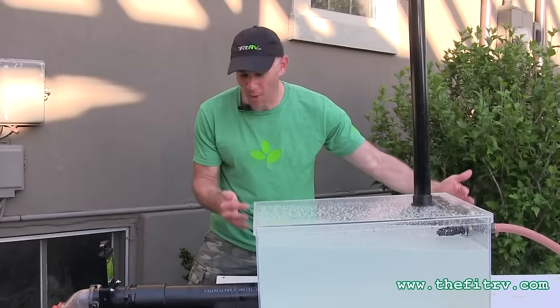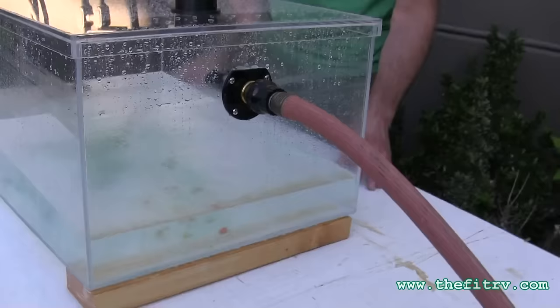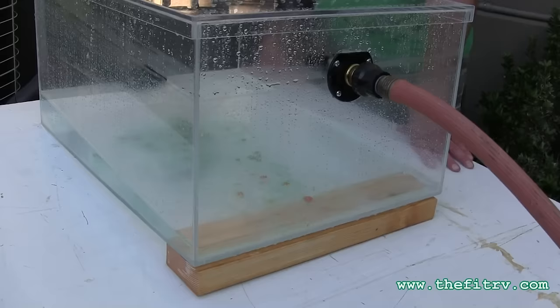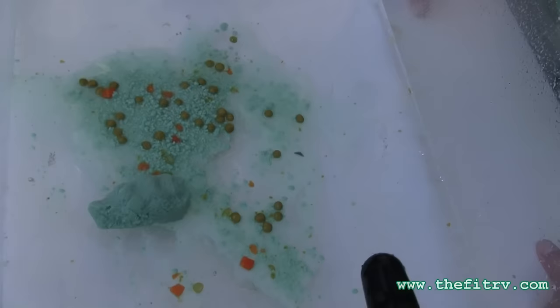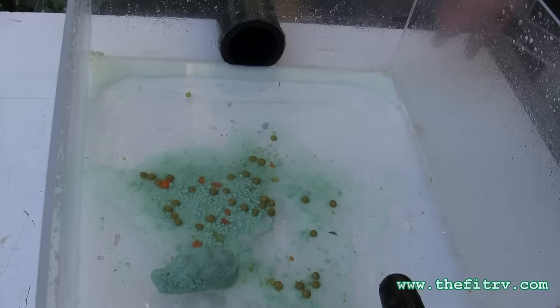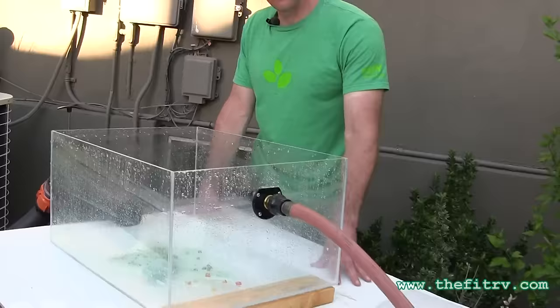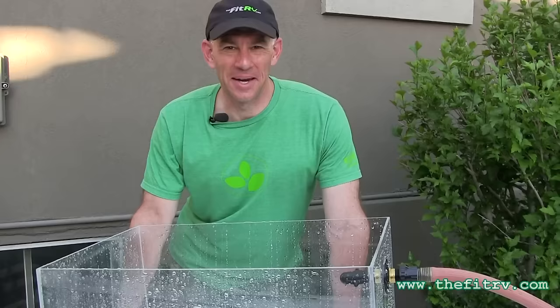One thing I've learned: my lid is not watertight. I'm taking the time to fill the tank up most of the way using the Tornado, then dumping again. After about a minute, it's not a whole lot different from last time — there's less stuff, but by and large it's about as clean as before. Still, the performance of the Tornado seems to be topping the field. With that, we're calling it a day here at the sewer clean-out and I'll go inside to look at the footage.